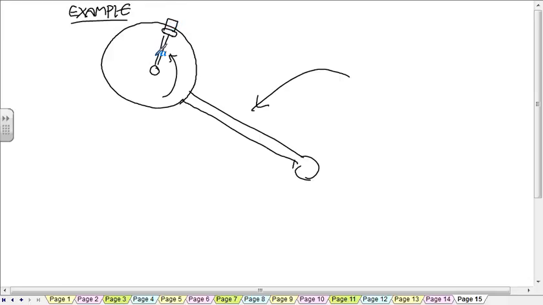Well, the way we're going to do that is we're going to figure out what the velocity and acceleration are of this point, and then we're going to use those relative motion equations. Then we're going to pretend that this is fixed, use the circular motion equations to calculate the velocity and acceleration at this point relative to this, and then add those two motions together to get the total. Okay.